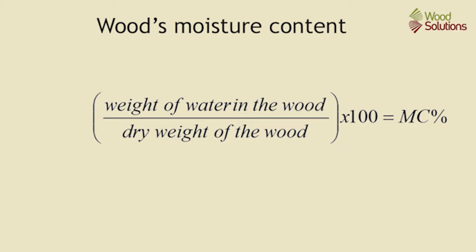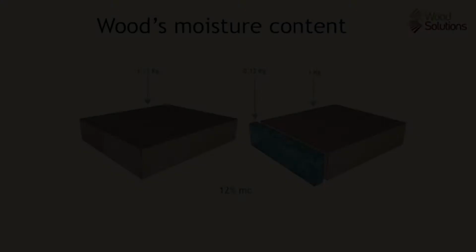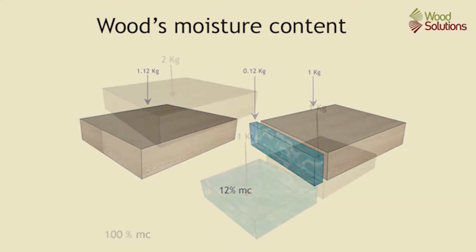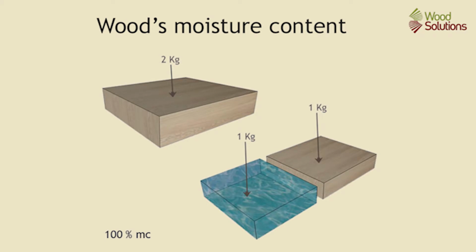We can determine the amount of water in the wood. The most useful relationship for this is the timber's moisture content. This is expressed as the weight of water in the piece as a percentage of the weight of oven-dry wood fibre in the piece. For example, if timber has a moisture content of 12% and weighs 1.12 kilograms, 1 kilogram of this is wood fibre and 0.12 kilograms is water. If the timber's moisture content is 100%, then half of the piece's weight is water, while the other half will be dry wood. And the moisture content can be over 100%. There can be more water than wood fibre in the piece.